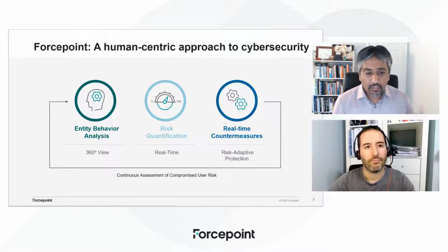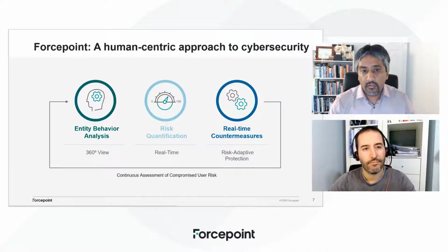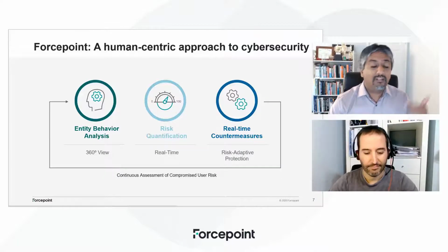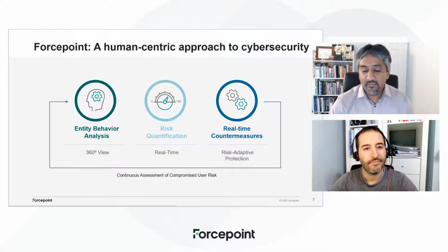And what that does is if I'm a user and I'm an employee who's just doing a day job, and I want to upload a customer presentation or a customer quote or something to their portal, I'm not allowed to do that because that's the blanket policy for the organization. If you have risk as a part of the discussion, well, now what you can do is, based on that, if it is determined that I'm a low risk, at that time, allow me to upload that document. I would be happy because I was like, hey, guess what? I'm able to do my job. Because if I'm not, then I'll be, one, frustrated, or I'll try to look for alternatives or workarounds, which is never a good idea from a security posture standpoint.